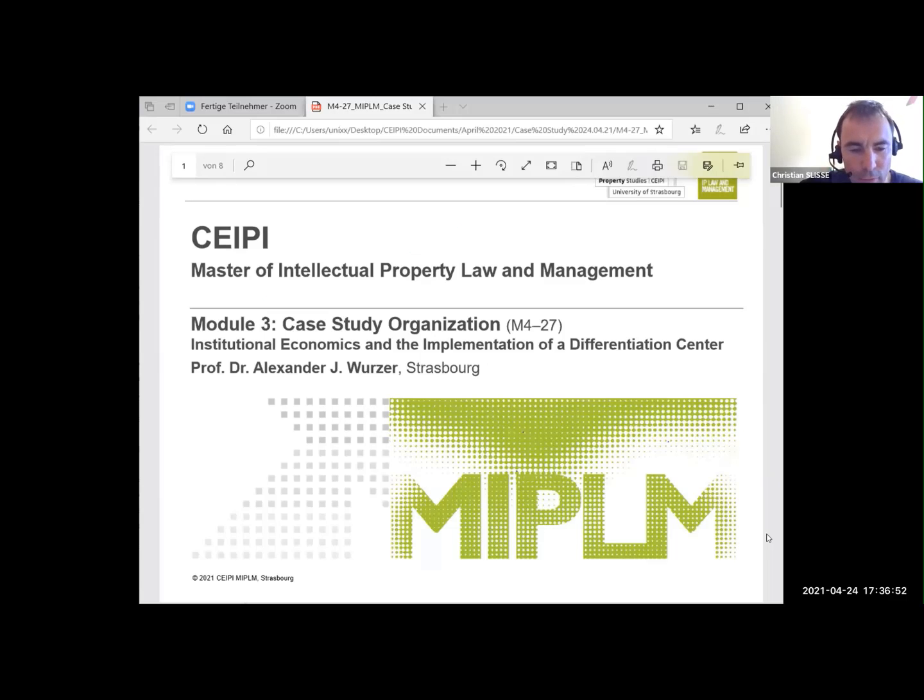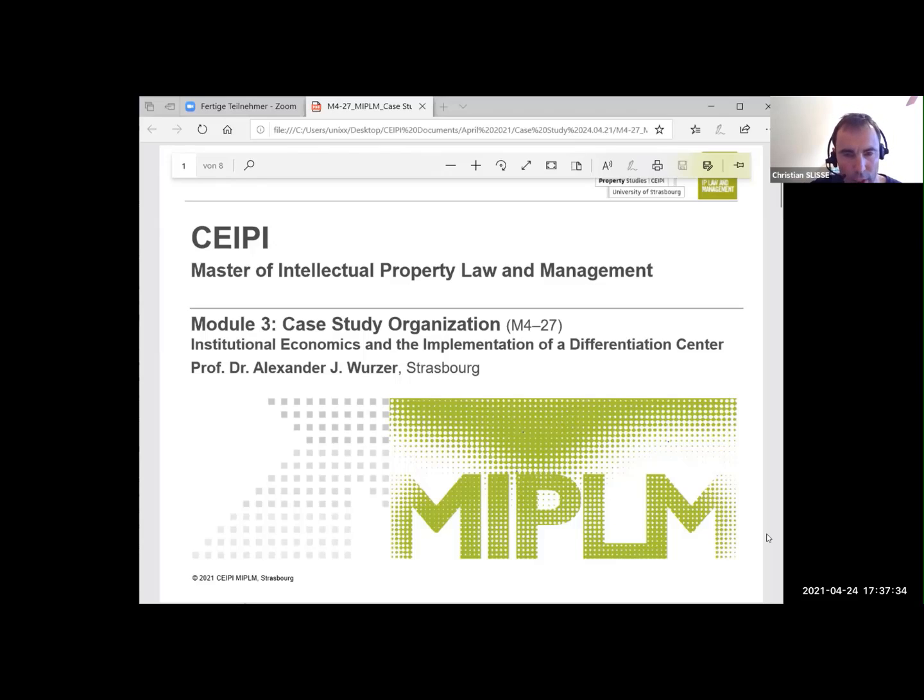So a typical example of IP differentiation strategy has been explained to us by the first two groups. It's around a smart tooth application, which is a revolutionary solution to analyze food intake with tremendous benefits for diabetes patients. And this business model is obviously protected by IP, and the patient benefits are core in this business model. The traditional implementation of an IP differentiation strategy, which is also called value-added monopoly, is called Differentiation Center.